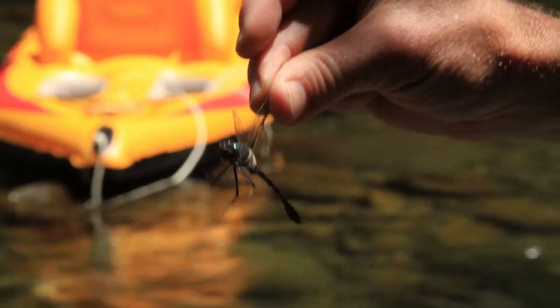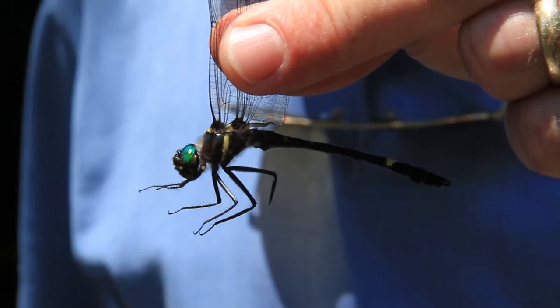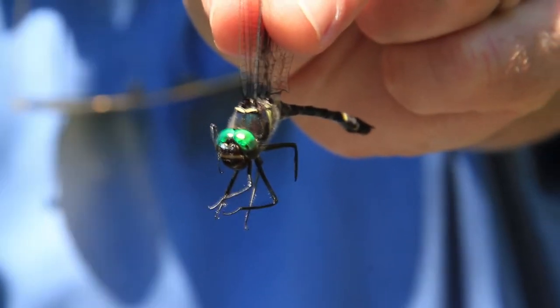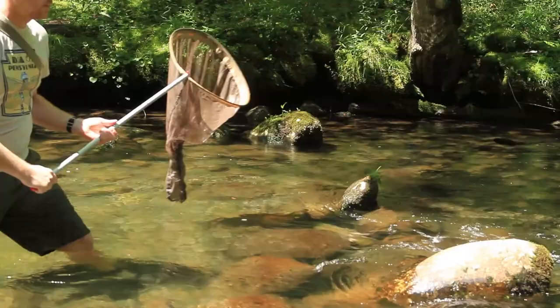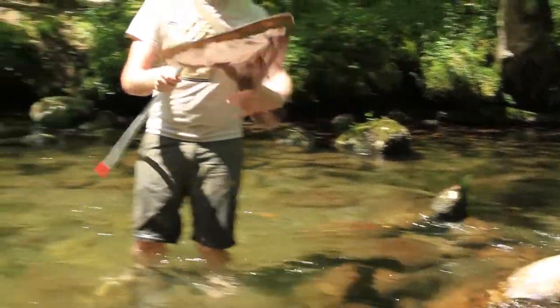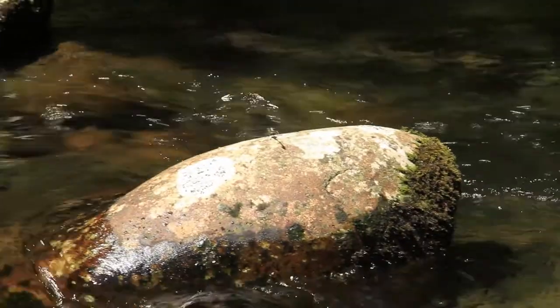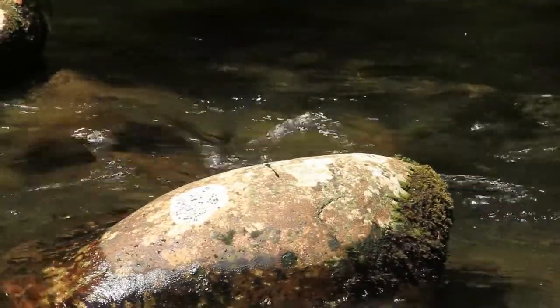Macromia margarita is the genus species. It's in the family Macromeidae and it is overall a pretty dark black species, along with most of the others of that genus. Their eyes are emerald green. You can see them coming and recognize them from that. They're kind of a speedy black thing with a yellow spot or two on them — that's how you recognize them, along with their flight pattern.